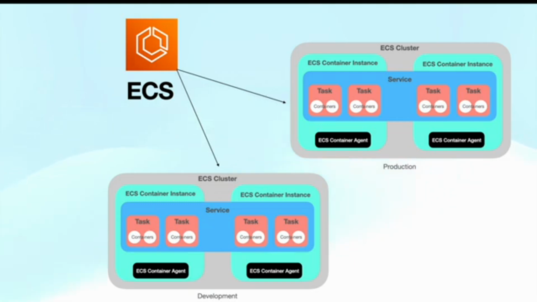So overall, ECS provides a comprehensive set of components and features for running and managing containerized applications on AWS. And all the problems we have discussed, managing the container instances, underlying infrastructure, scheduling, health checks, and everything, you don't need to worry about it. ECS is going to do the heavy work for you. So this is one of the solutions you can use in AWS to orchestrate your containers.